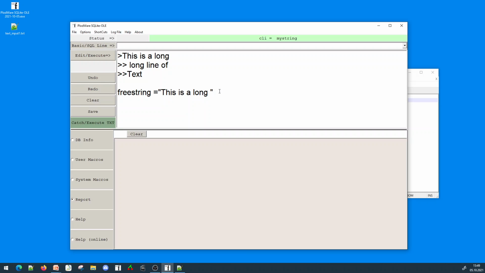So then next would actually be something like free string equals free string concatenated with long line of, let's just check what's at the end of the line. Oh, 2 spaces. What's at the beginning? 1 space. Okay, so these 2 lines are equivalent to that.